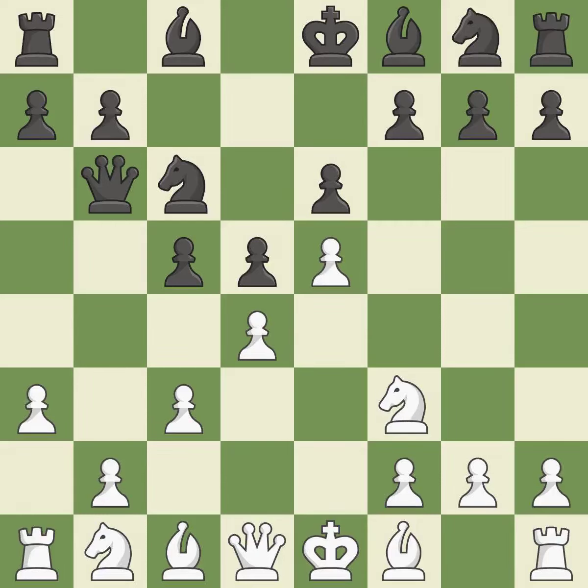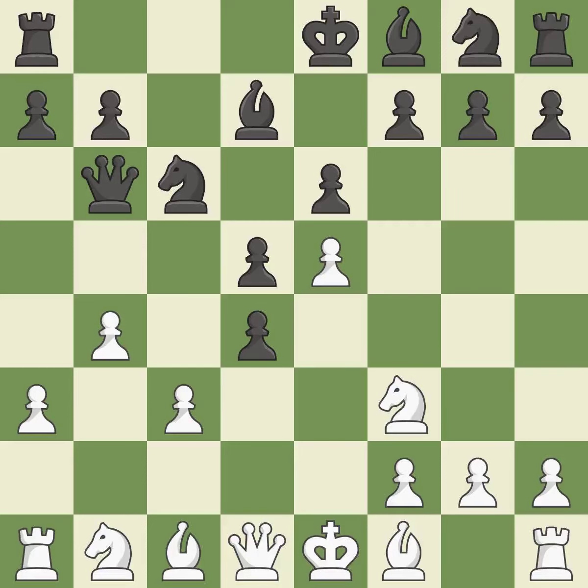a3 controls the b4 square and prepares the b4 pawn push. Bd7 develops the bishop toward the center and prepares to bring the rook to the c-file. This poses a risk of winning a pawn. It is a fair deal after all captures. Recaptures. The rook is now on an open file, which helps control squares across the board.